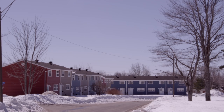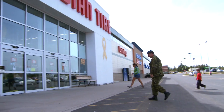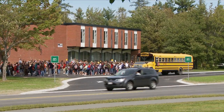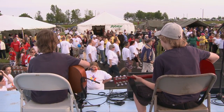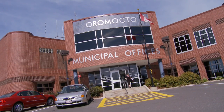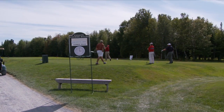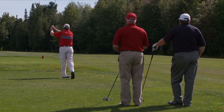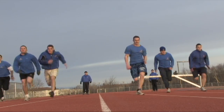Hundreds of soldiers and their families live in residential housing units on the town's tree-lined streets. They shop in the town's stores, their kids attend the town's schools, and both military and civilians are routinely involved in all aspects of community activities and municipal government. On the base and in the town, leisure services and recreation facilities, including a golf course and a world-class running track, are used by both military personnel and civilians.